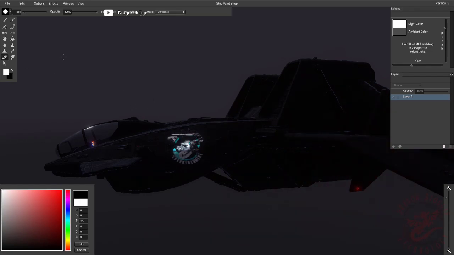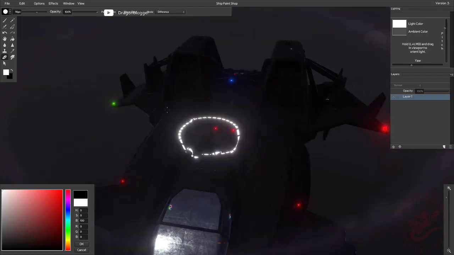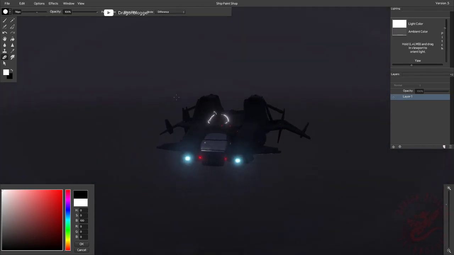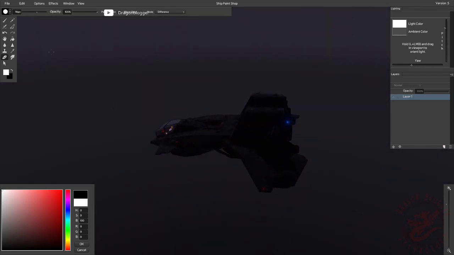There we go, black. Make that larger. But I was painting my ship. I was trying to paint the Dragon Blogger logo on it. This is my new ship that I got in the game, by the way. It's such an awesome looking spacecraft. I painted him all black so that he blends in with the stars.